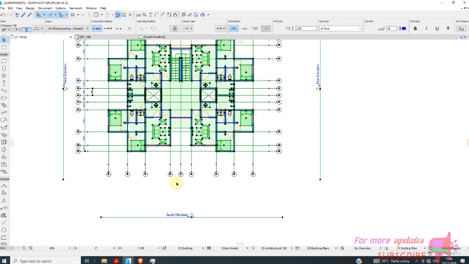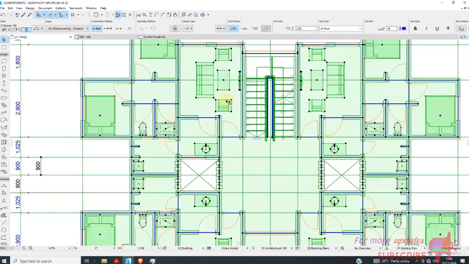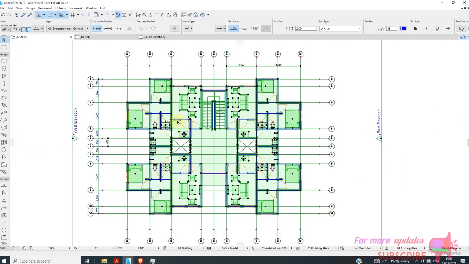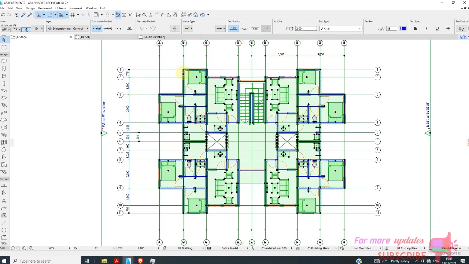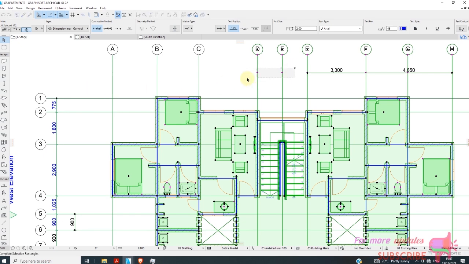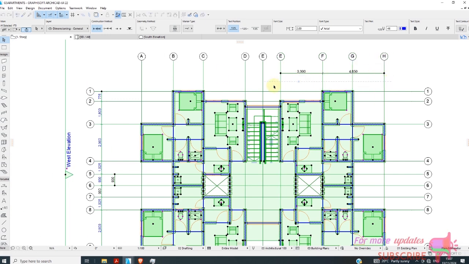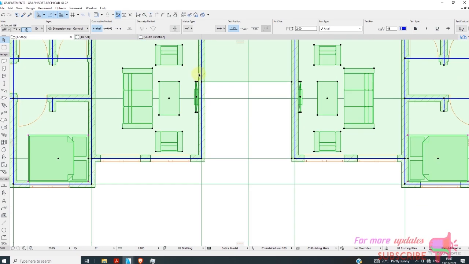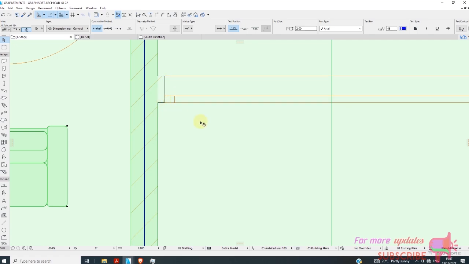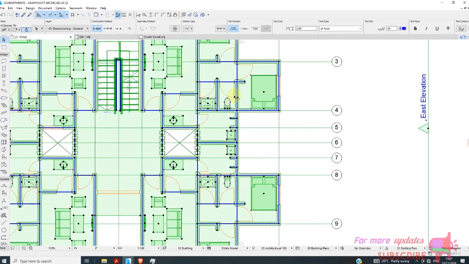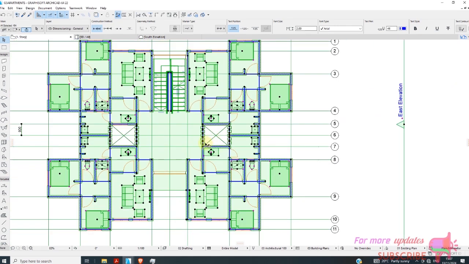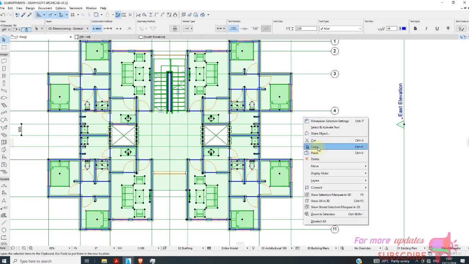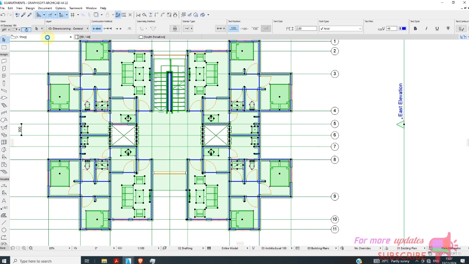Just Control A. Then uncheck these grids, and uncheck this wall and this wall. Copy.